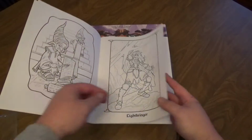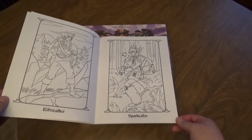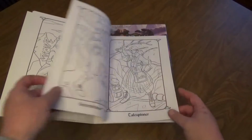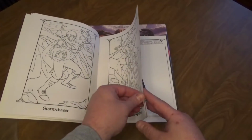You know, this is a great little gift if you have kids. This is perfect. If you're an adult colorer, even better. If not, I'm sure you might have some friends or family that would really take advantage of this, because it looks like there'll be fun pictures to color.